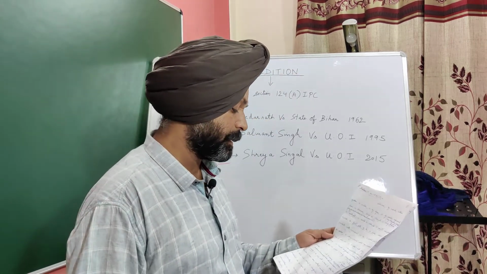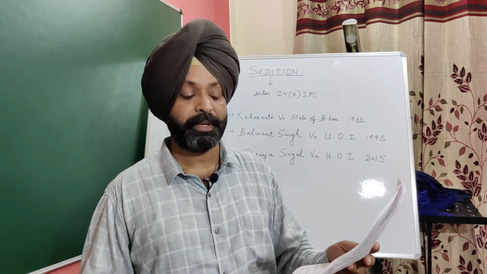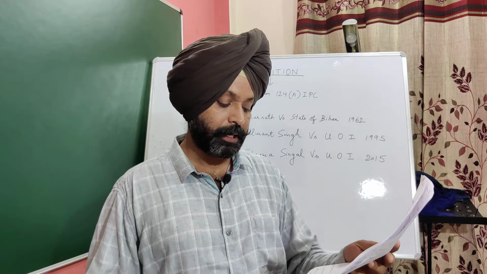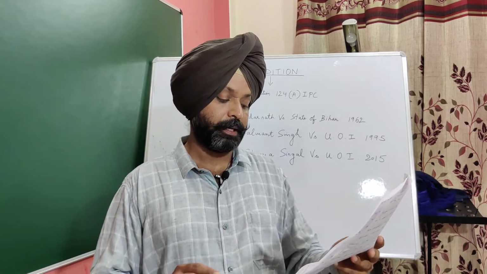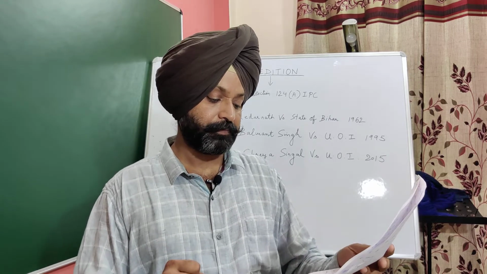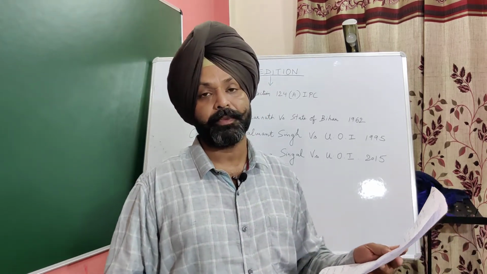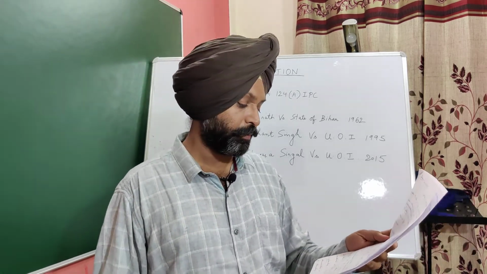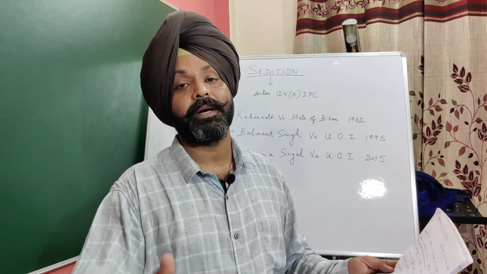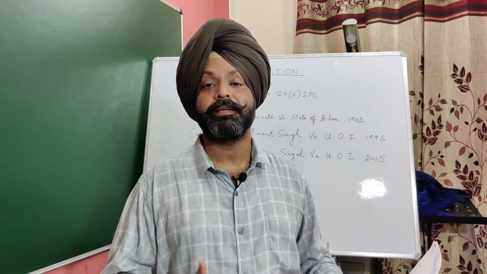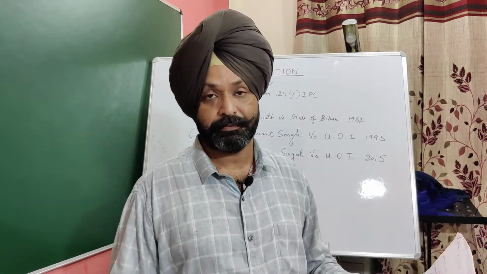And here explanation 2 says that comments expressing disapprobation of the measures of the government with a view to obtain their alteration by lawful means, without exciting or attempting to excite hatred, contempt, or disaffection, do not constitute an offense under this section. So you may strongly disapprove the measures taken by the government of India. It includes safety measures, security measures, official action that is done to achieve a particular aim. So there is a strong disapproval against the measures or the policies of the government of India. It doesn't mean that there is sedition. It doesn't come under sedition.